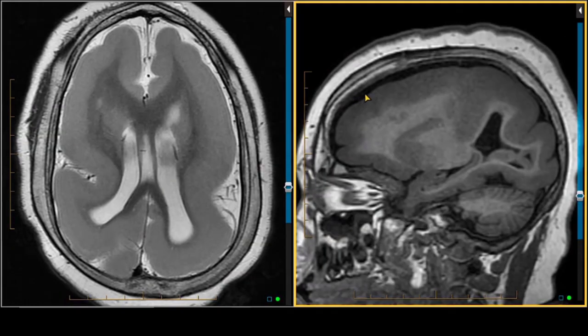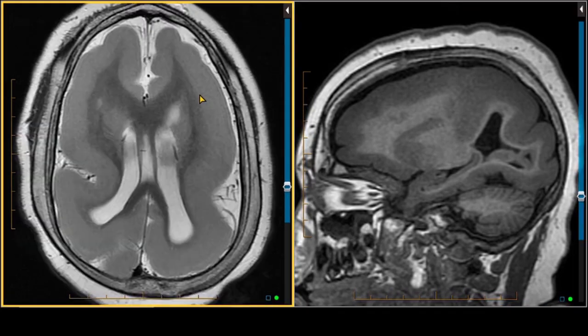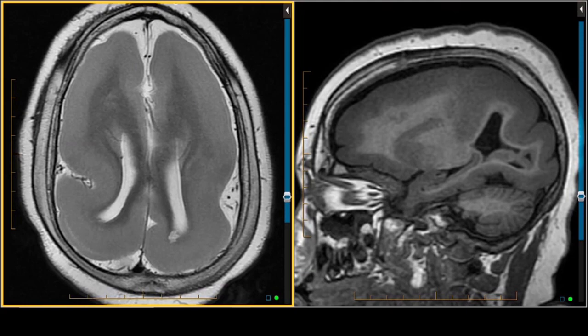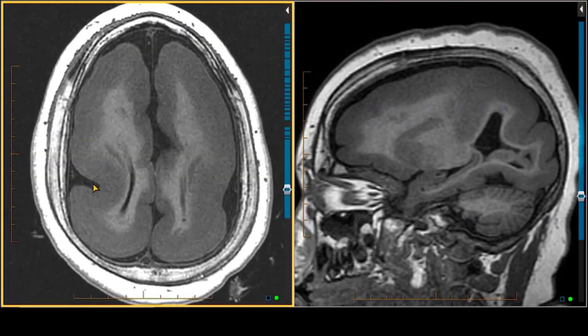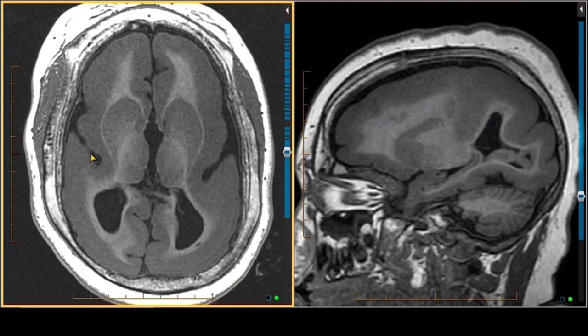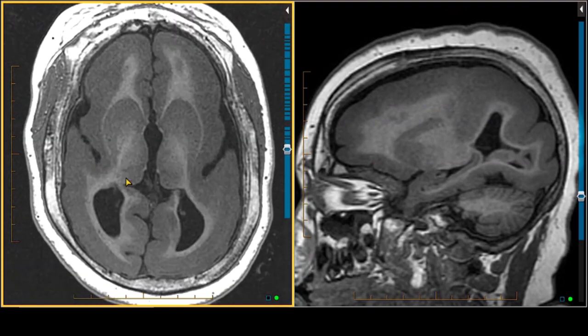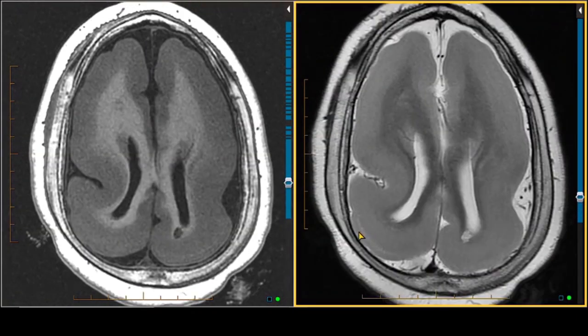In addition to the surface findings of a relatively featureless brain, we're seeing a very thickened, what looks like cortex, but not all of this is really cortex. If we look at an image here, we can see the gray matter at the periphery, but all of this is actually an intervening area. Here in the right occipital lobe, we can see this is the cortex. These little areas where it looks slightly bright is actually white matter.